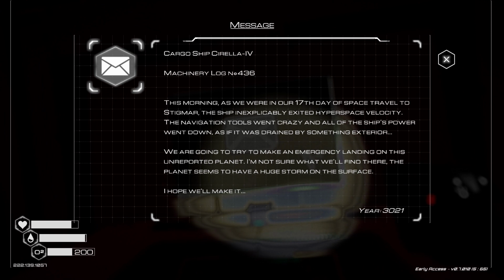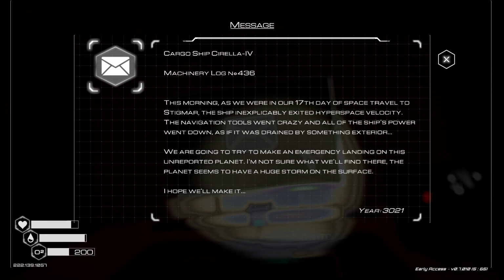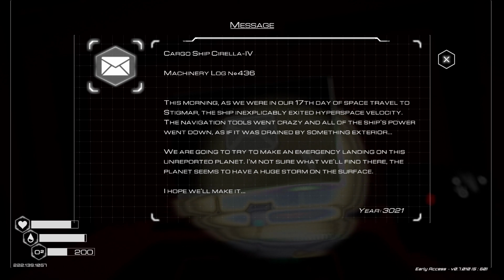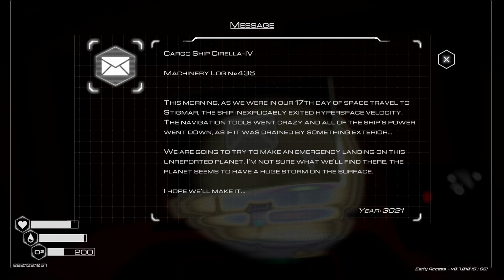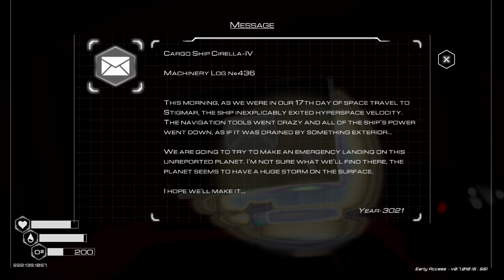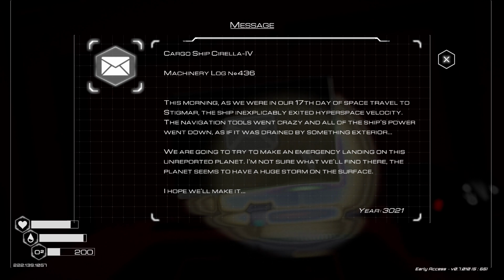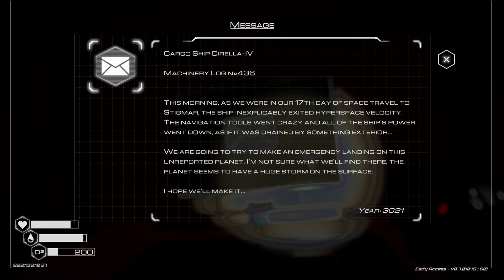Cargo ship Cerulea 4. Machinery log number 436. This morning, as we were on the 17th day of space travel to Stigmar, the ship inexplicably exited hyperspace velocity. The navigation tool went crazy, and all of the ship's power went down, as if it was drained by something exterior. We're going to try to make an emergency landing on this unreported planet. I'm not sure what we'll find there. The planet seems to have a huge storm on the surface. I hope we'll make it.